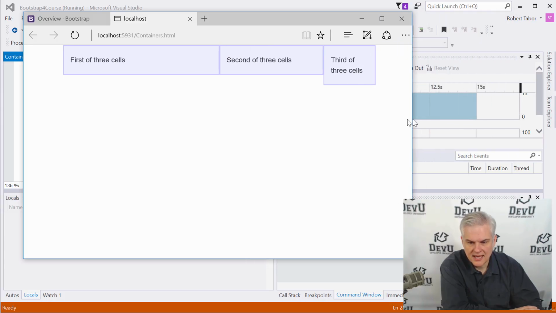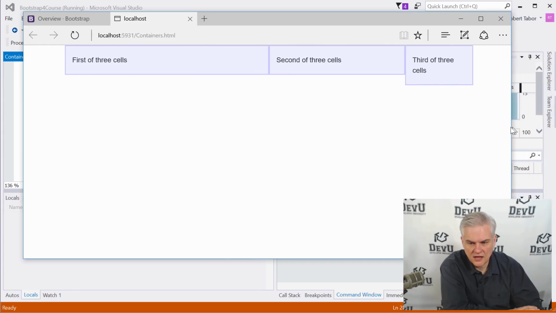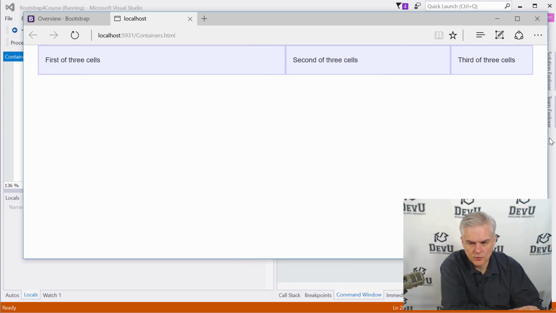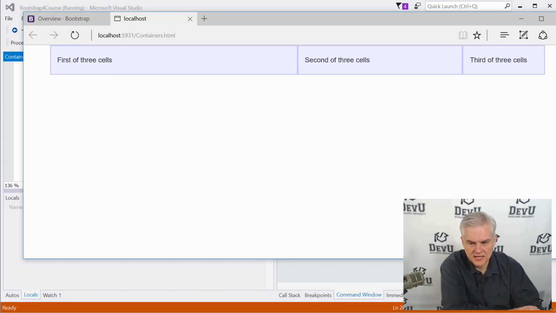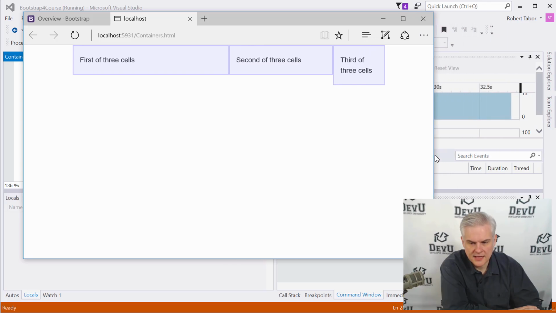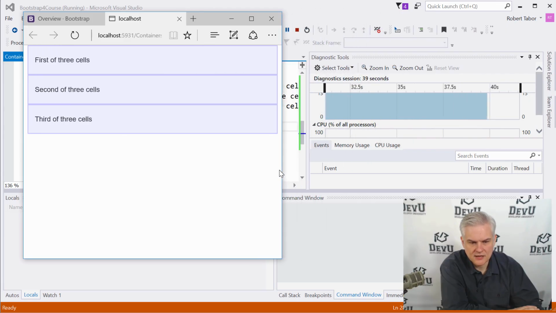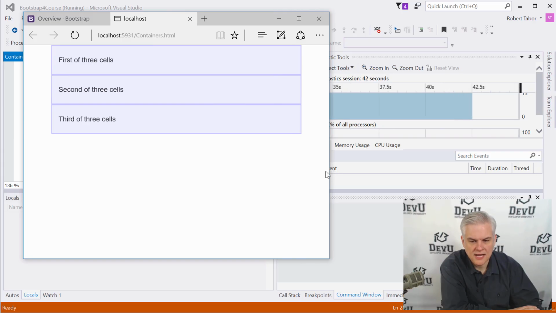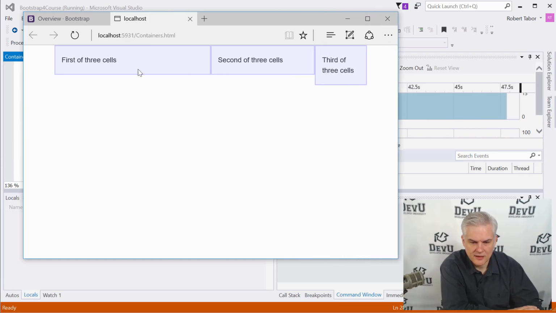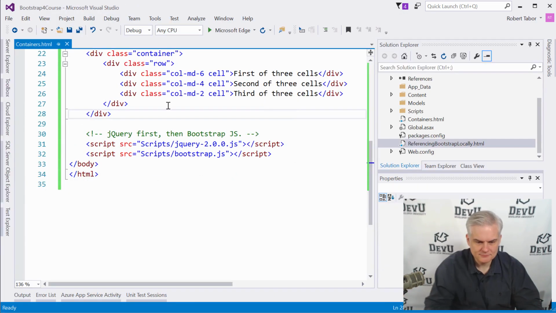All right, and you can see as I resize, the width of the container will generally stay the same until we get to a breakpoint, at which point it gets larger, but then it will stay the same but stay centered as I make it smaller until we hit the next breakpoint. And at some point we get down and we just are now looking at each of the individual cells stacked vertically on top of each other. And we'll talk about why that works and how that works in the next lesson or two. All right, so let's go ahead and stop that.